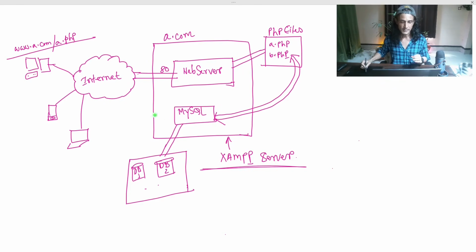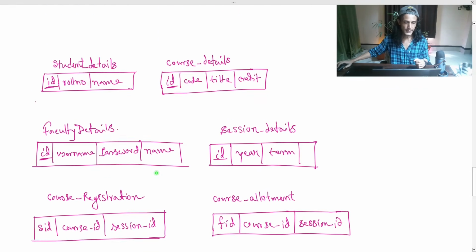What this database server software allows us to do is maintain databases in our computer. What are databases? In the simplest terms, and more specifically relational databases, they are a collection of tables.